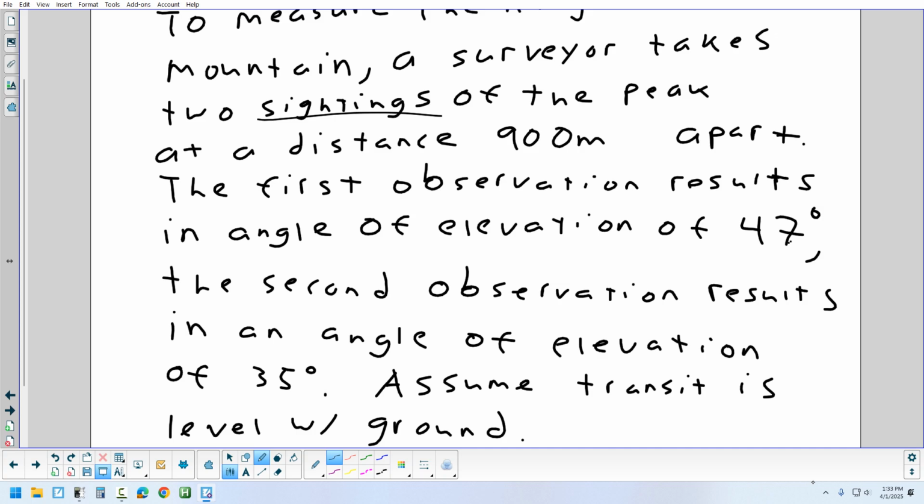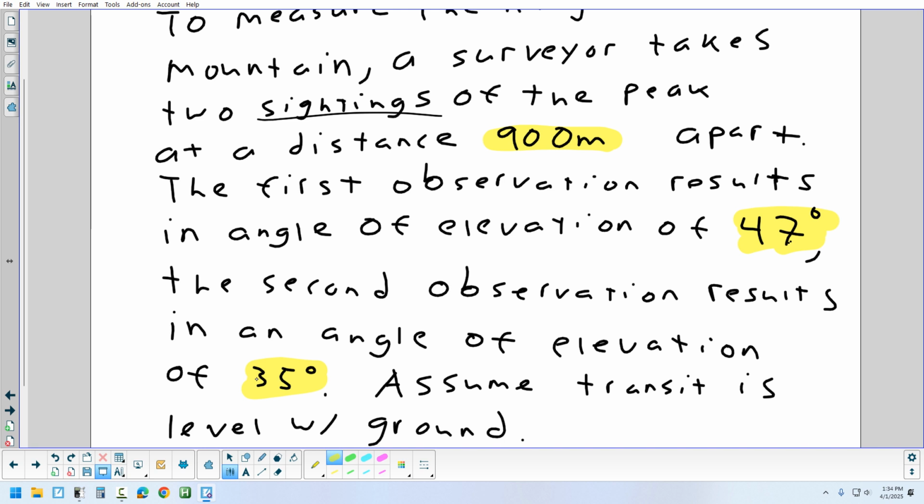All right, a lot of description there. So don't we just use the 3 numbers they give us? What do you think we want to do first? Highlight the numbers. Okay, so we could highlight some numbers. What are some important pieces of information? The 900 is important. The 47 is important. And the 35. Okay, yeah, so all of those are important.